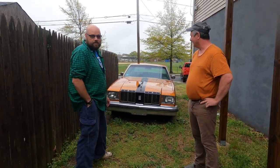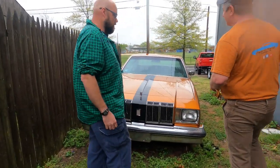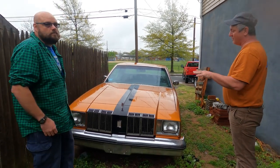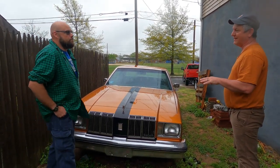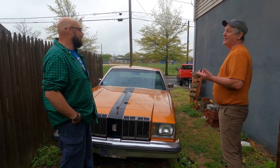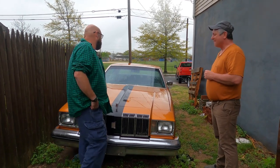Let's take a look at this car. Brad, how long have you owned it? I've had it for about 3 years. I bought it from a guy that, now, mind you, this car was OG when I got it, and I destroyed it, but... Perfect. That's just how Bill wants it, probably. Right, exactly. So you ran it then.